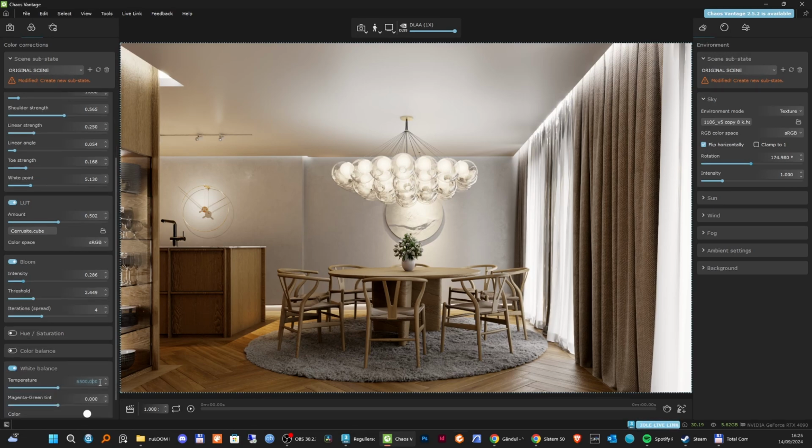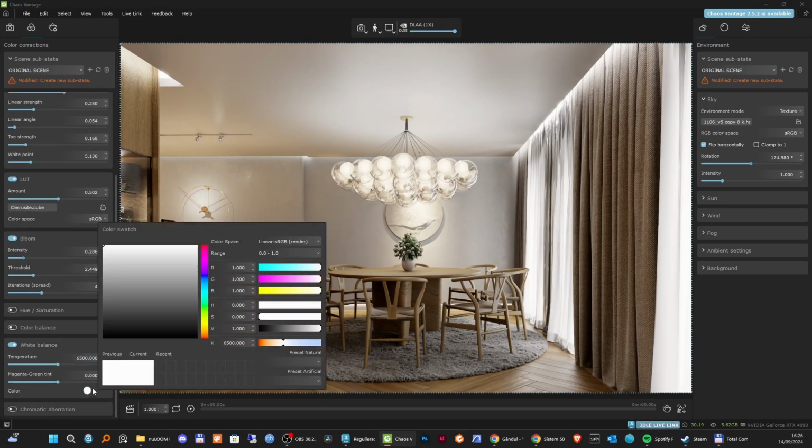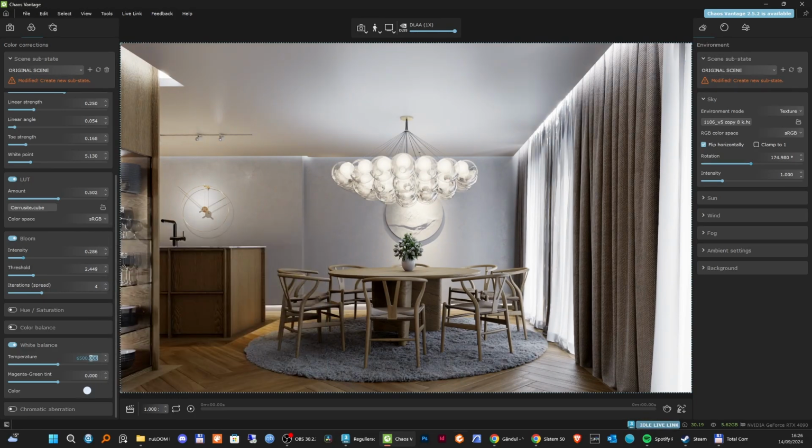And the last one is the white balance, and here I would like to make it a little bit more correct. So I'm just gonna use 5800 in the beginning, and then I'm just gonna make it a little bit more warm, just to have it more or less the same as in V-Ray. Normally you should just copy the value that you had in V-Ray in here, and you can also play directly with the color if you want to. In this way you can get a more specific value for your white balance.